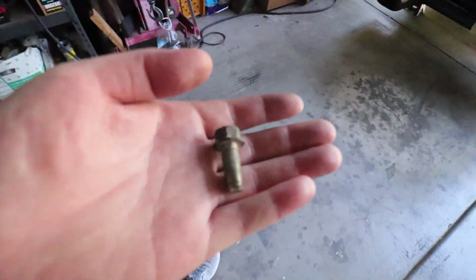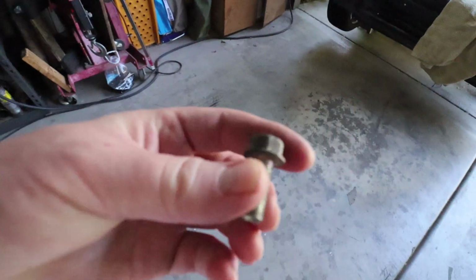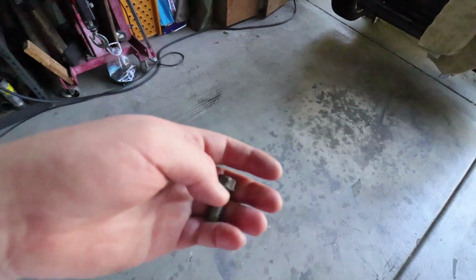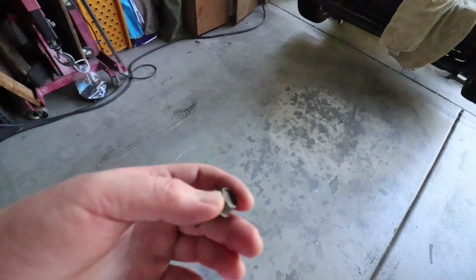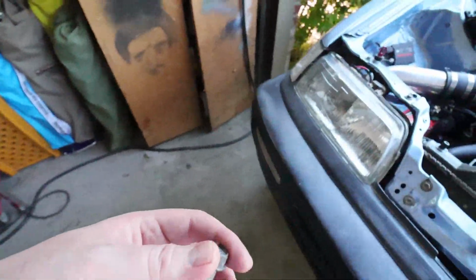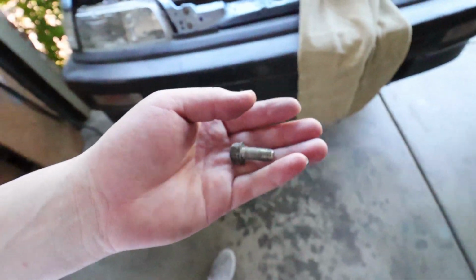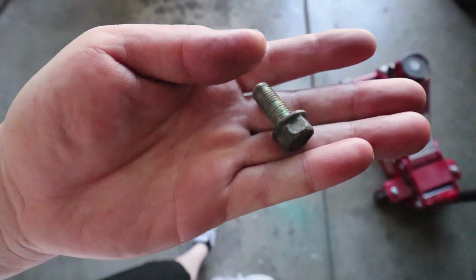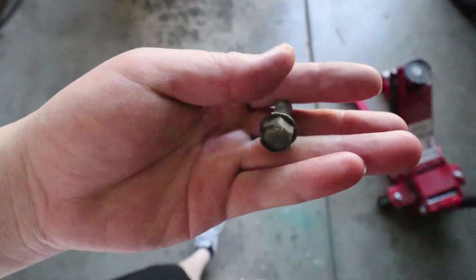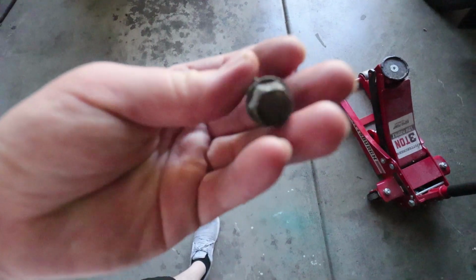But I was reminded when I set my green tea down there a couple days ago, when I took it for another drive, this bolt fell out, and I have no idea where it belongs. I'm thinking maybe it was a bolt that got dropped down into where the power steering subframe rack thing is, in the back over here at some point, and maybe it just fell loose. Because I'm gonna be honest, anything on the underside of my car would not be this clean. It would be covered in power steering fluid or regular motor oil, and this thing, as you can tell, I'm touching it and it's not leaving any residue anywhere. So I really don't know where this came from.